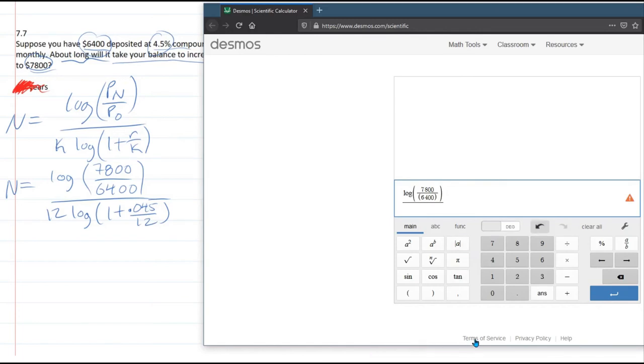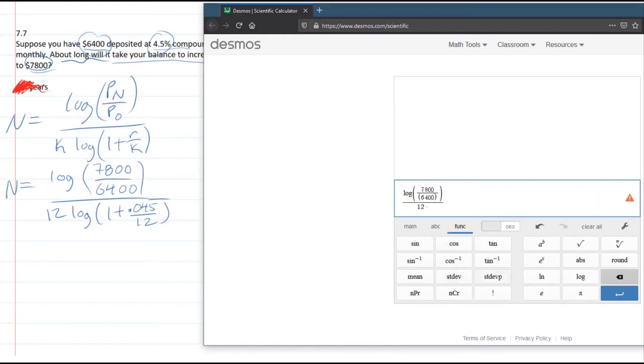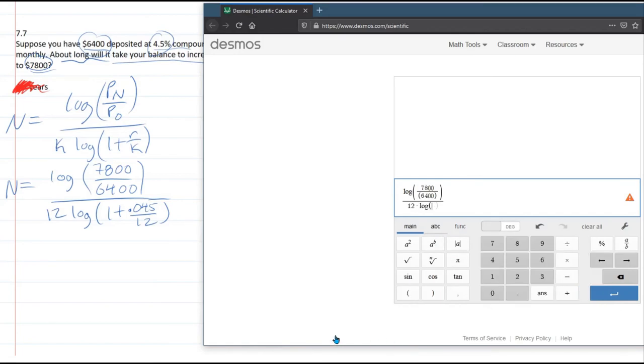This undo button is very useful. That's one of the main reasons I'm using this calculator. And it's also a web resource, so all of you can access this. So there we go. 12 times log is over in function. Back to main. Already gives you the parentheses. So it's 1 plus 0.045 divided by 12. And you can also move the cursor with the mouse, which is how I move the cursor out. And I know that's hard to see, but it's 0.045 divided by 12. And now we hit enter. Well, you can also see the result right here even before you press enter. So you don't need to press enter.